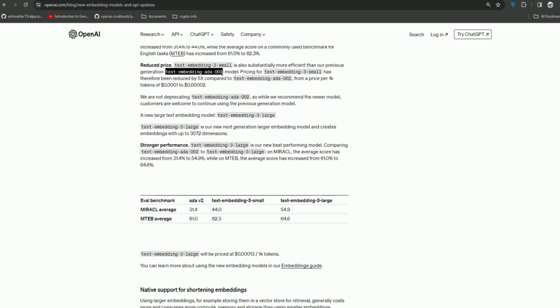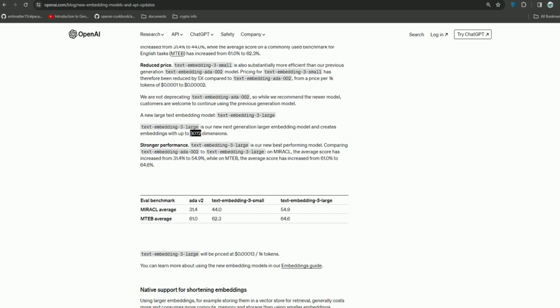So the old model would take a text as input and generate a vector representation of a dimension 1475 if I'm not mistaken. But in this new model, as you can see, it clearly says you can have a vector of dimension 3072, which means the accuracy is almost doubled as compared to the previous one.